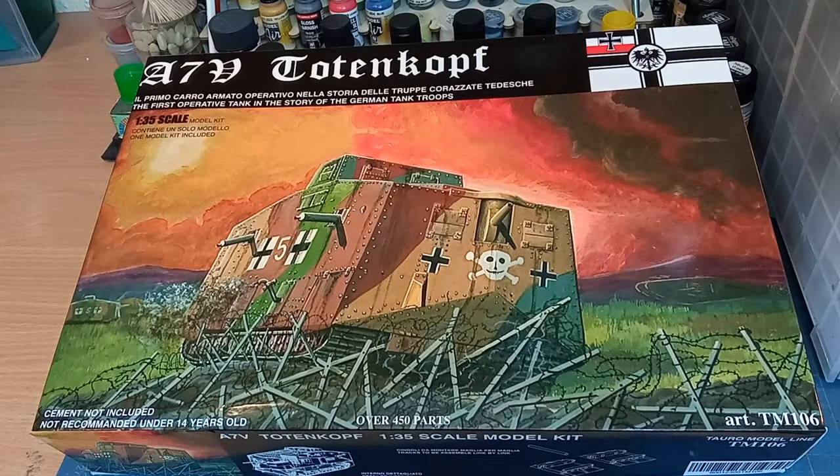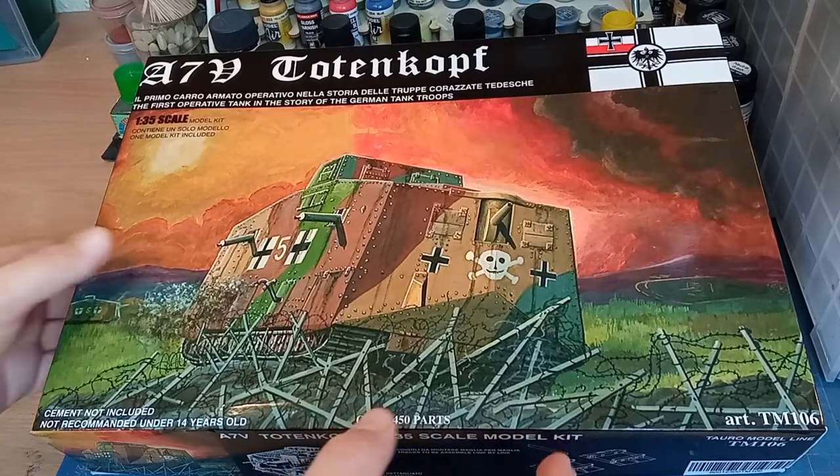I saw this tank made by Meng a while ago, but it's like 70 bucks, around 70 euros for the kit, which is quite expensive, at least for me. And then I found by chance that this a little bit older kit costs about half of it. So, well, I thought I'd give it a shot. So let's crack this box open and see what we got here.